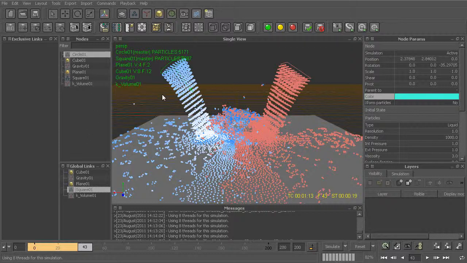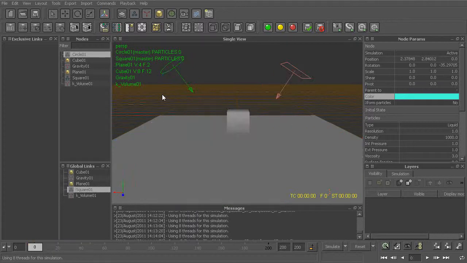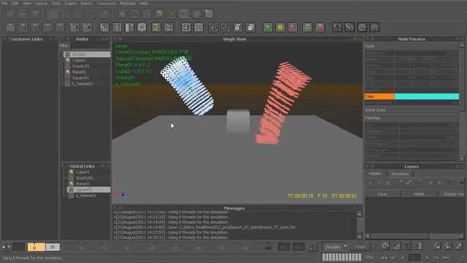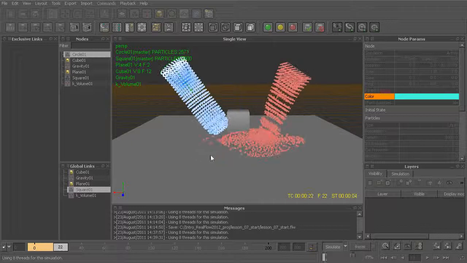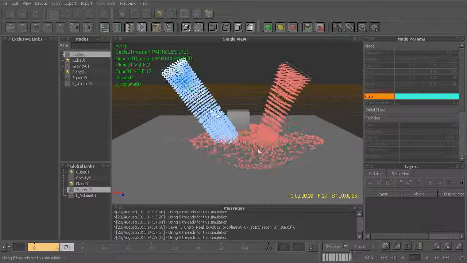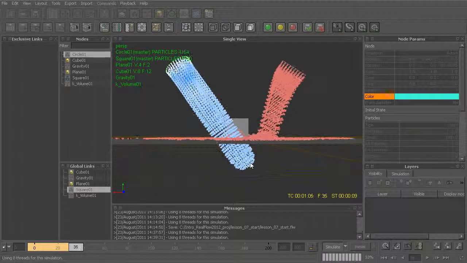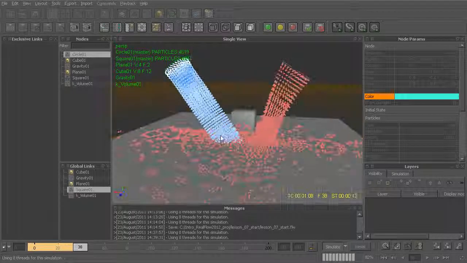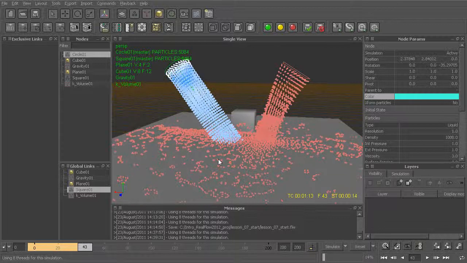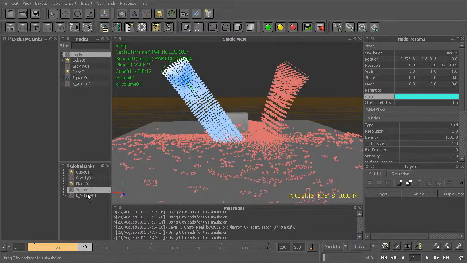So now, if I were to reset my simulation, again, Control A, and then A to simulate once again, what we should see is that this circle emitter is now really not being influenced by anything. There's no gravity pulling it down. There's no interaction with any other particles. Nothing whatsoever is affecting it because it's nowhere to be found anywhere in these links.